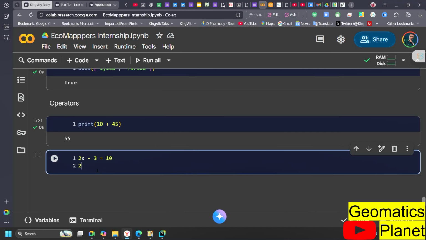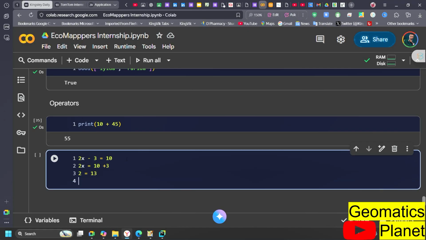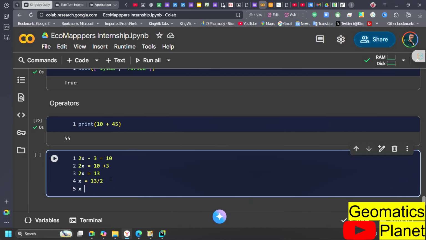So you have 2x is equal to 10 minus 3, because when it crosses the sign of equality, the sign changes. That gives 2x is equal to 7, and since you still have 2x here, x is equal to 7 over 2. In this way, you should be able to get the value of x.